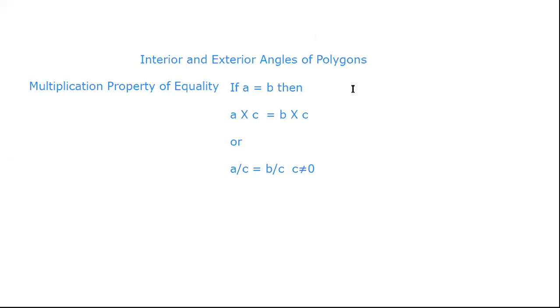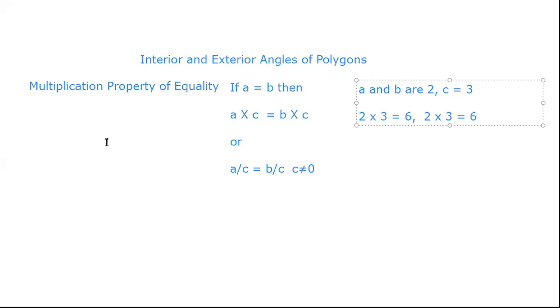If we put some real numbers with that, let's say A and B are 2. C equals 3. Well, 2 times 3 equals 6. That's A times C. And 2 times 3 equals 6. That's B times C. Same thing, and 2 divided by 3 equals 2 divided by 3. So you're gonna use this multiplication property of equality because it is always true, it's a property. It never changes, it's true forever for every situation. And we're gonna use it in proofs in geometry throughout the year.